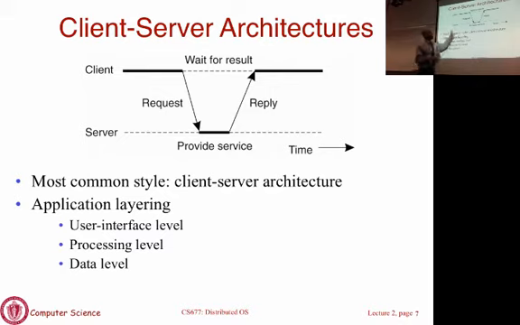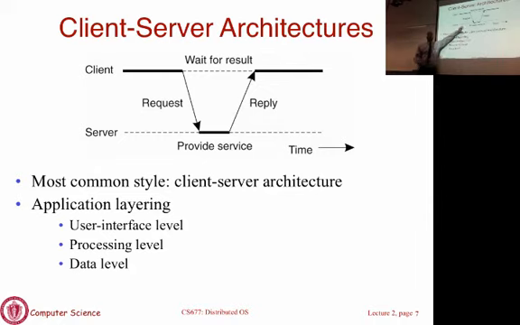Now what we will do is look at the server component in a little more detail. Because implicit in the description I just gave you is that the client is one component and the server is another component. But that does not have to be the case. The server could actually be a collection of components. The server itself may be distributed in some shape or form. And we're going to look at that in more detail.